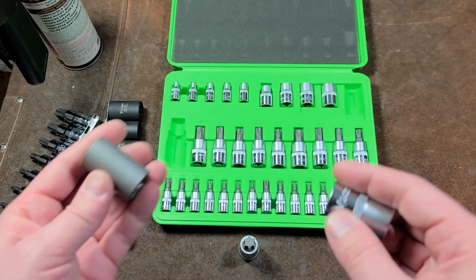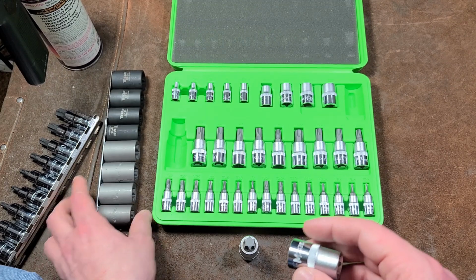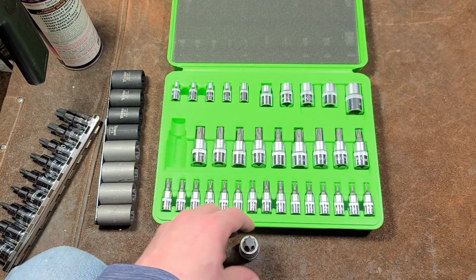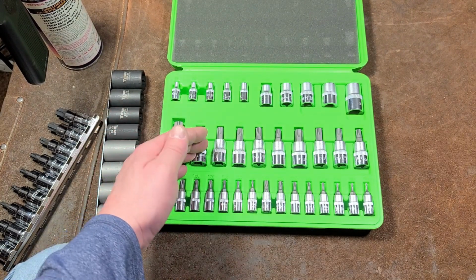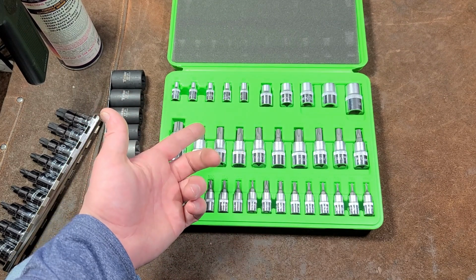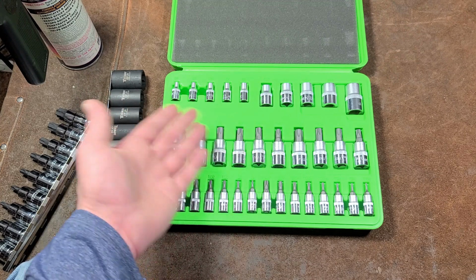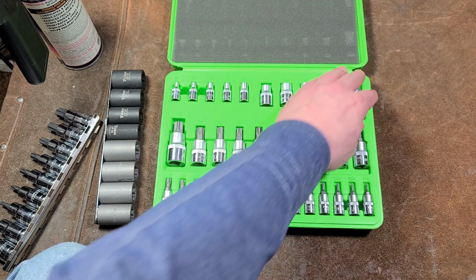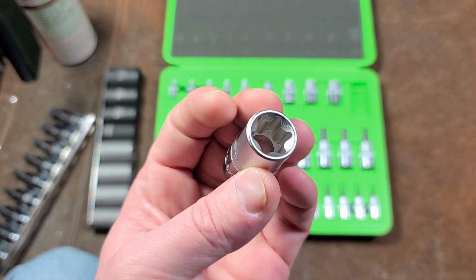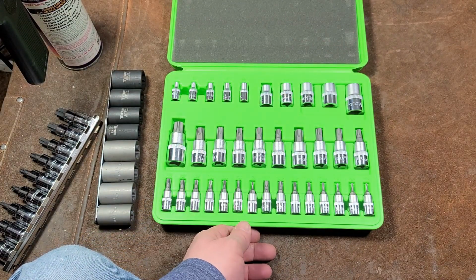OTC wouldn't have made them this thick for no reason at all. OTC wanted to make sure they wouldn't split even under the most extreme of circumstances. And that's generally what you expect from sockets. You expect the socket to be the strongest of the chain. Either the ratchet breaks or the drive tool breaks or the head of the fastener twists off, but you never should have to worry about a socket splitting. I don't know if these will split, but you'd only be able to find out trying to run one on an E18 that is torqued to the absolute maximum.